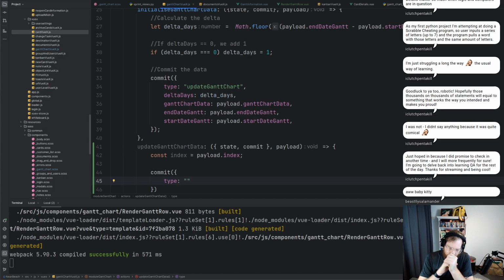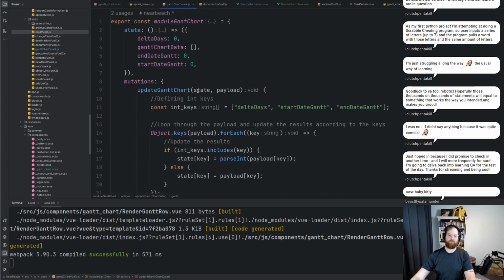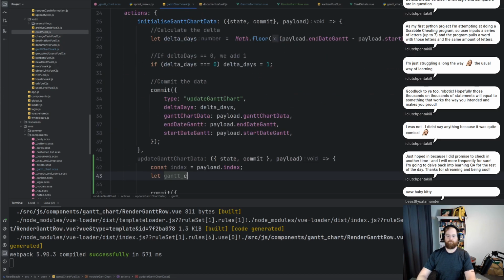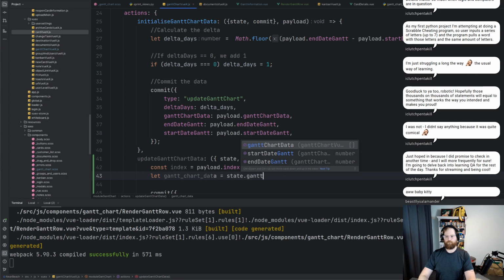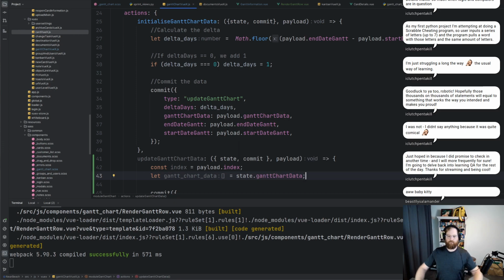Oh, we need the data and all that kind of stuff. Okay, so we need a simple let ganttChartData. It will be like that.